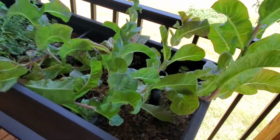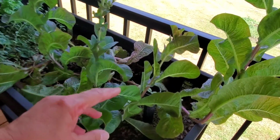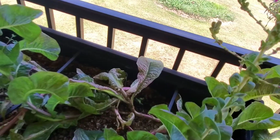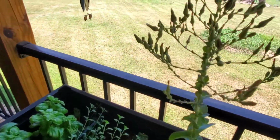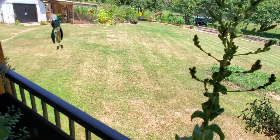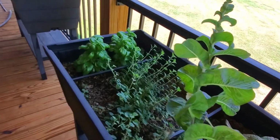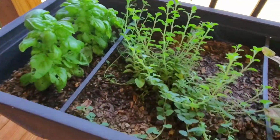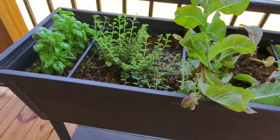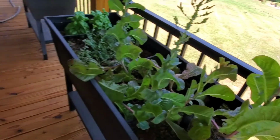This one here, I still have the red romaine. I know it doesn't look really like red romaine, it looks more like green romaine, but I still have that in this container, and I'm going to be using it for seeds. I actually just touched one a few moments ago and a few seeds fell off. So in the other side I do have some Greek oregano and basil, so I may end up transplanting those out of there. Not quite sure yet what I'm going to do with that.